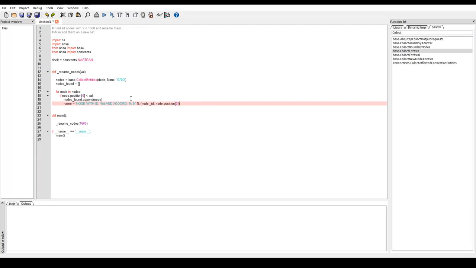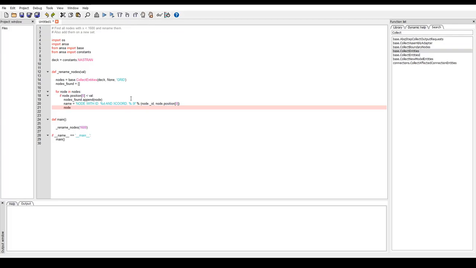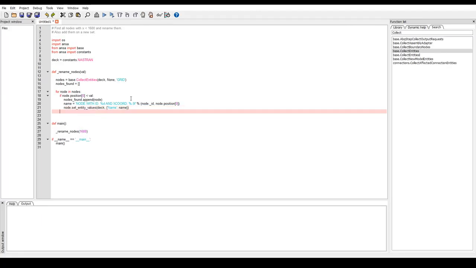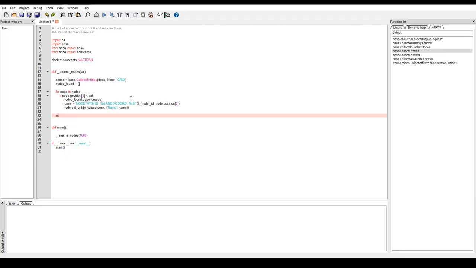We will modify the node's name by using the method setEntityValues, and providing a dictionary with the key name and value the new name. We will also return the created list.